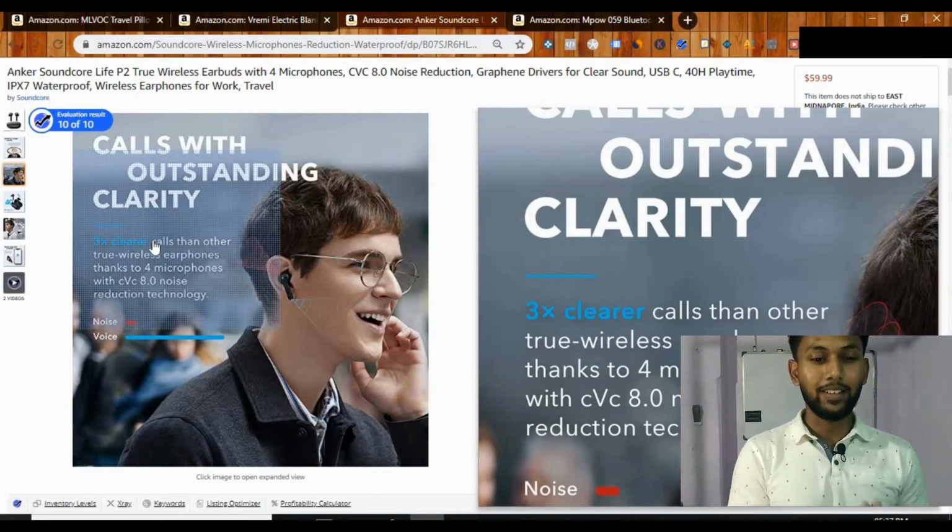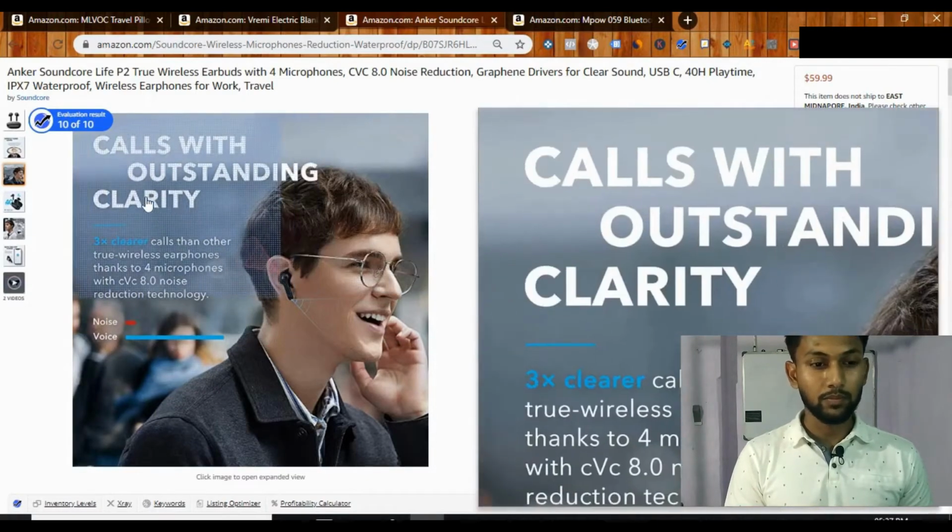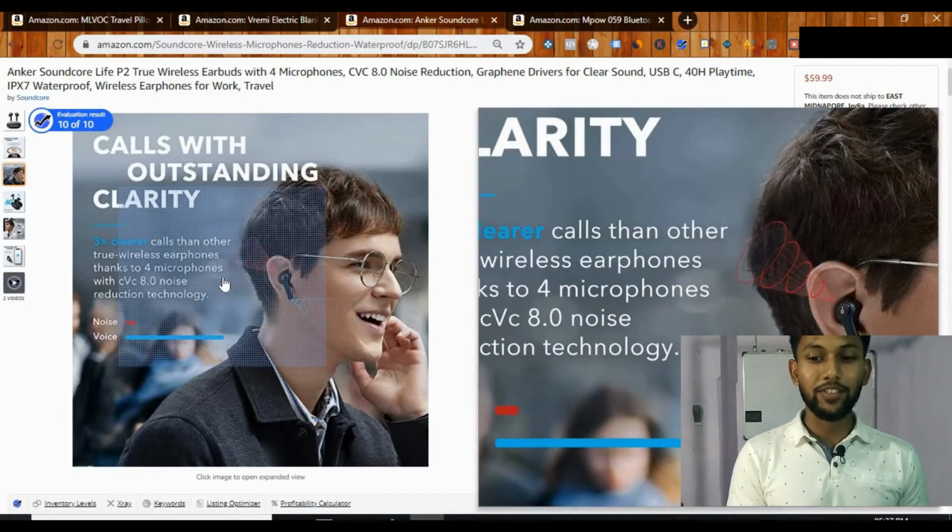So these are great images to represent their product and the features. By using a lifestyle image too.